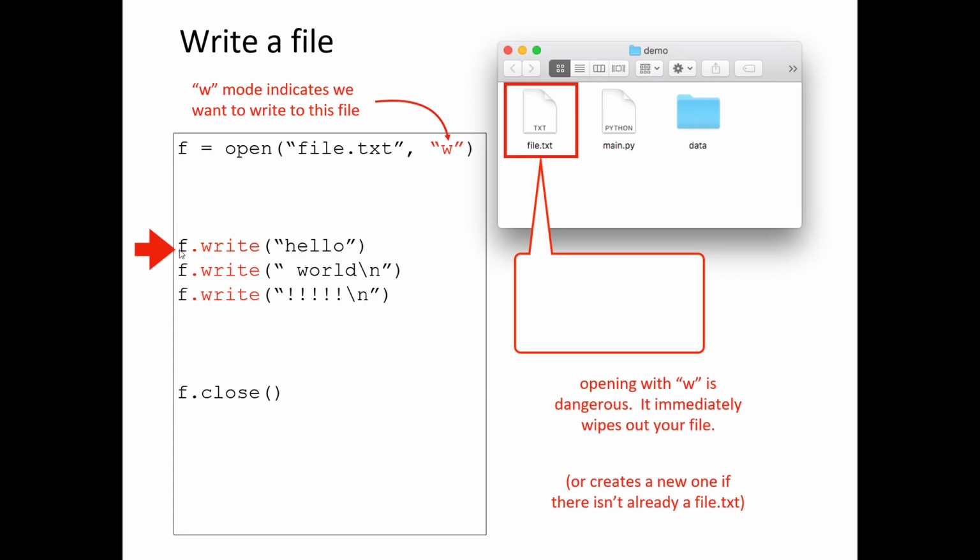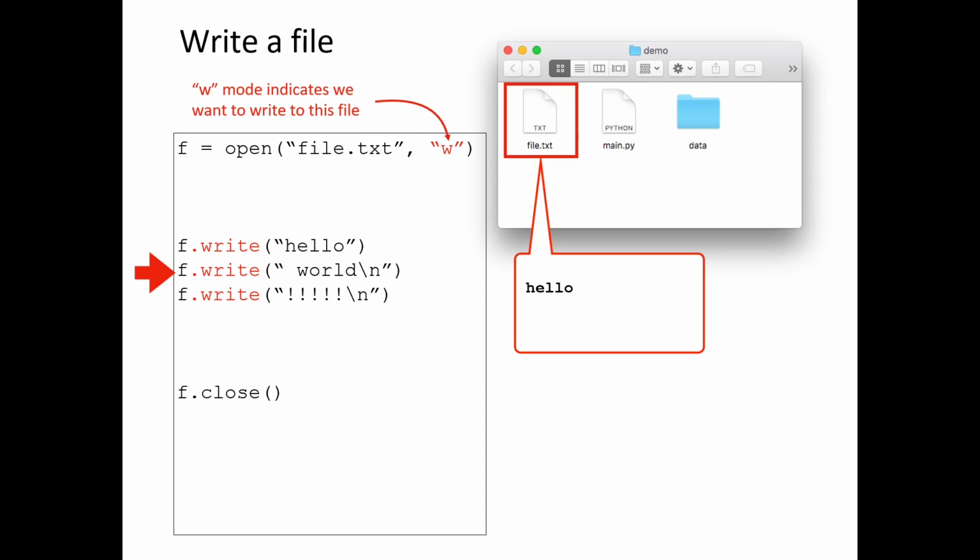All right, the next thing here is we're calling the write method. The write method takes a parameter, an argument, and that's just going to be a string, whatever we want to write to the file. And it's a method again, so we need f.write. If you think back, a moment ago I was talking about read. Read didn't take any parameters, but it did have a return value, and that was the string returned when we read the entire file. Here, it does have a return value, but it's not important, so we're just going to ignore it. But the argument we're passing it is very important. This is what we need to write to the file.